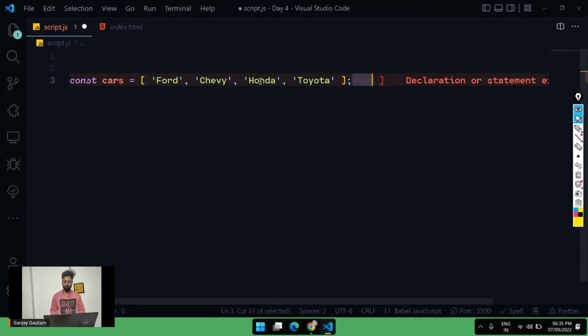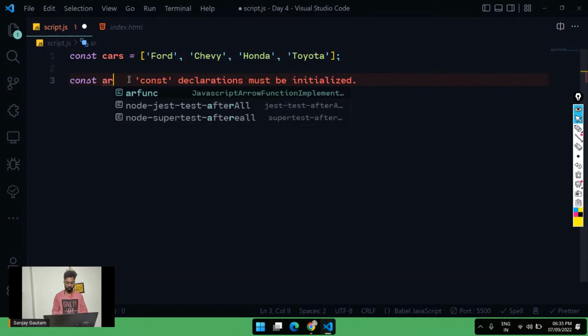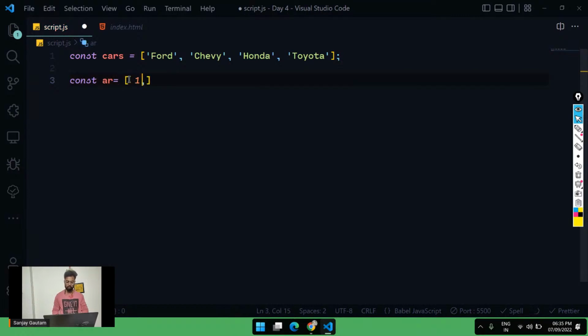Here I'm storing a list of car names like Ford, Chevy, Honda, Toyota, etc. An array can store any kind of thing, so you can store numbers as well, it doesn't even matter.